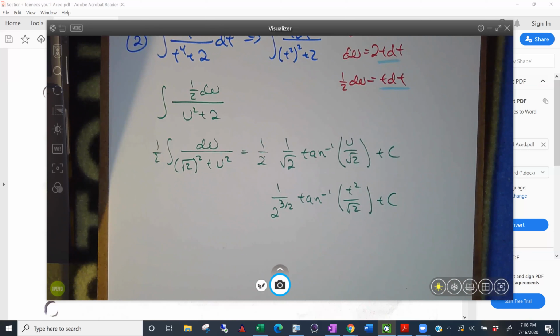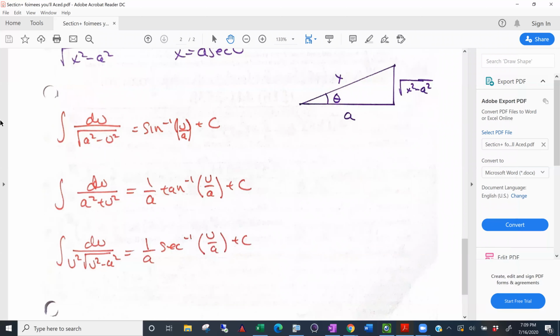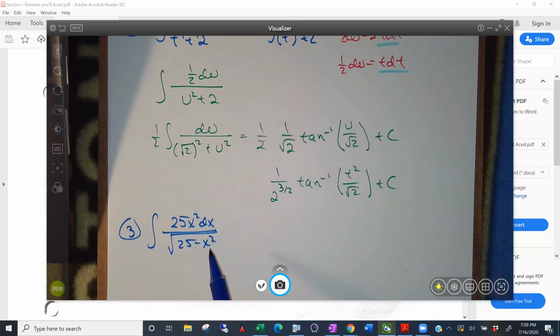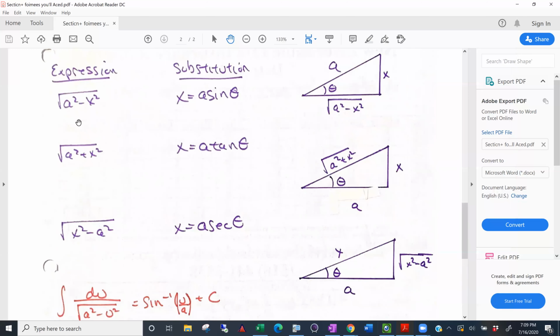Okay, let's keep rolling. So the next one we'll give a shot will be this one. Let's do the integral of 25x squared dx over the square root of 25 minus x squared. Now the bottom part looks pretty familiar. It looks a lot like my inverse sine. It's not quite my inverse sine because I've got some stuff up on top, and you can't really easily get rid of that x squared term there. Well, you do have a square root here, and it does look a lot like that substitution that I gave you for our first test right up here.